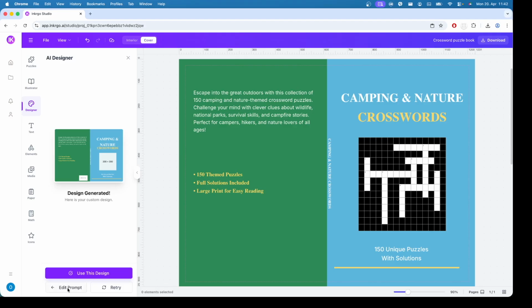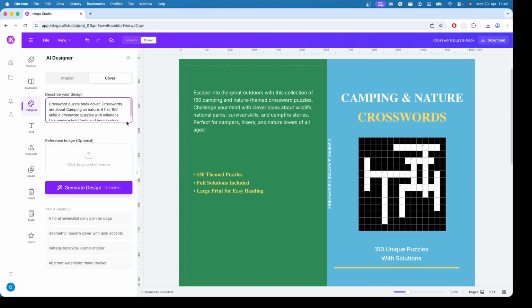So for example, I'm gonna add this here as well, right? And say something like geometric modern design with gold accents.